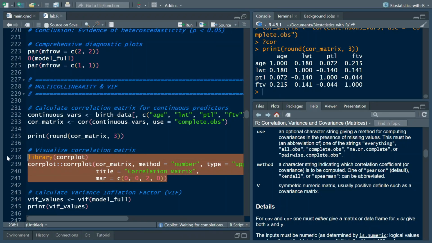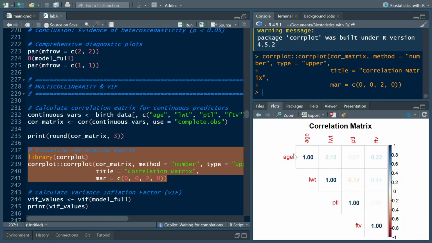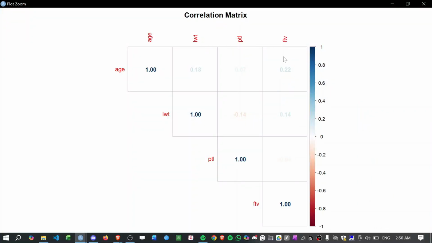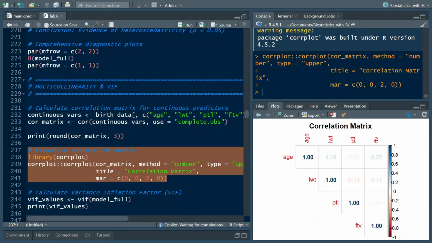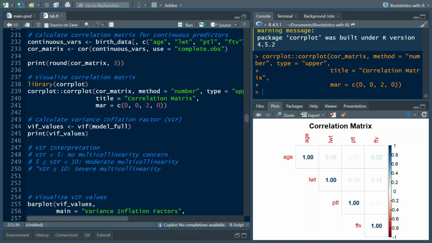So I'm just going to run this. Let's visualize this and see what's happening. So you can see it here, the correlation matrix. You can see that these values are not actually correlated. There is no multicollinearity. Most of them are not correlated with each other because you can see they're all faded. I think the highest correlation that you can see here is 0.22, which means that these values are not correlated with each other. So that's a good sign. We don't have any multicollinearity in our data.